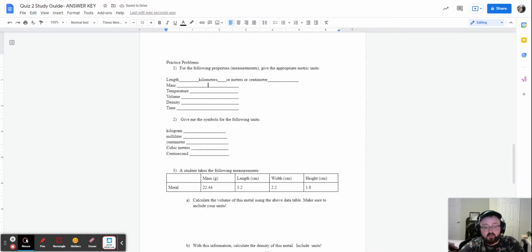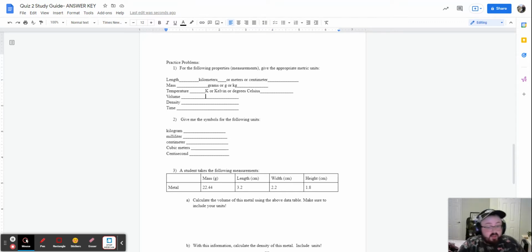So mass, we measure mass with the scale, grams, or g, on my spacebar, g, right? Or kg, anything like that. Really just, how do we measure these different things? Temperature, K, or Kelvin, or Celsius, or it's actually degrees Celsius. It's not degrees Kelvin, it's just Kelvin. It's annoying, it's weird. I won't penalize you if you say degrees Kelvin. But anything like this.